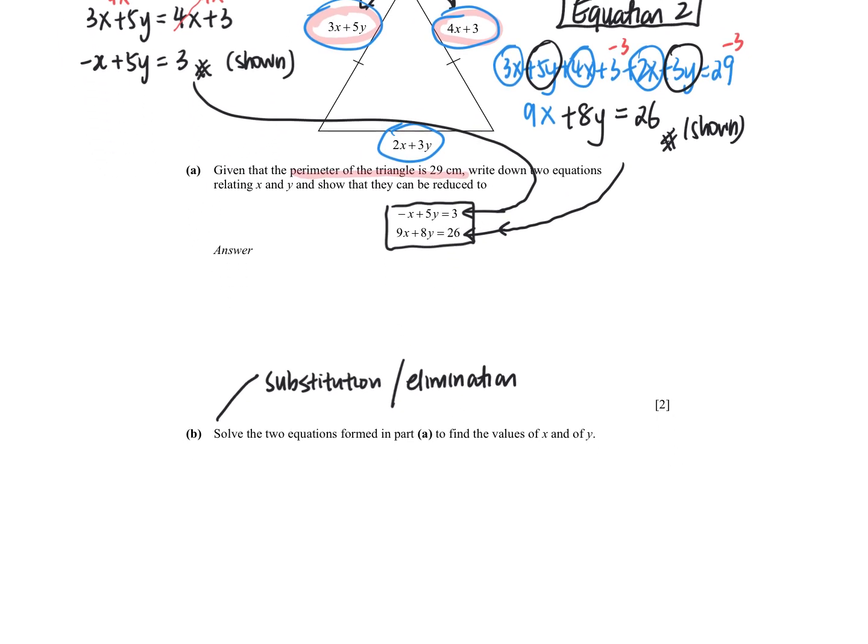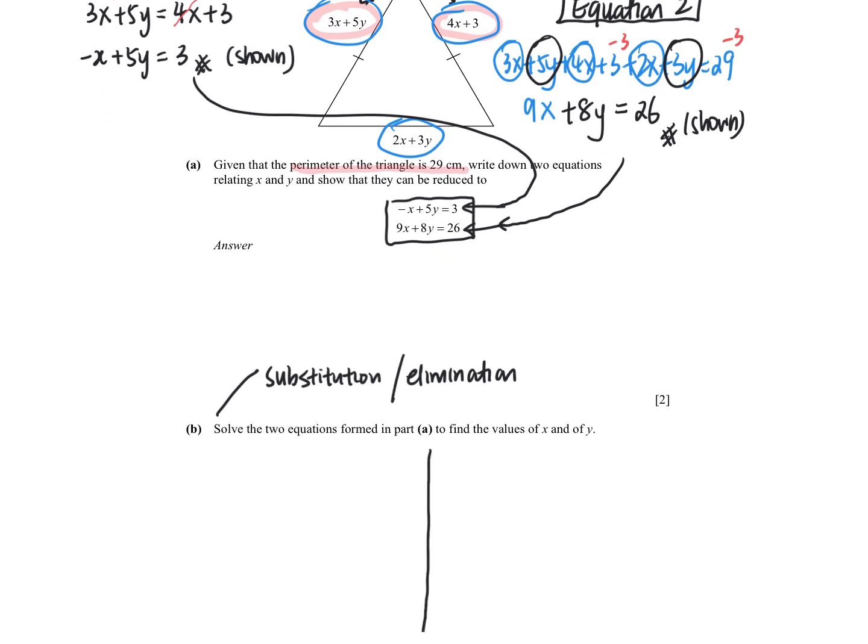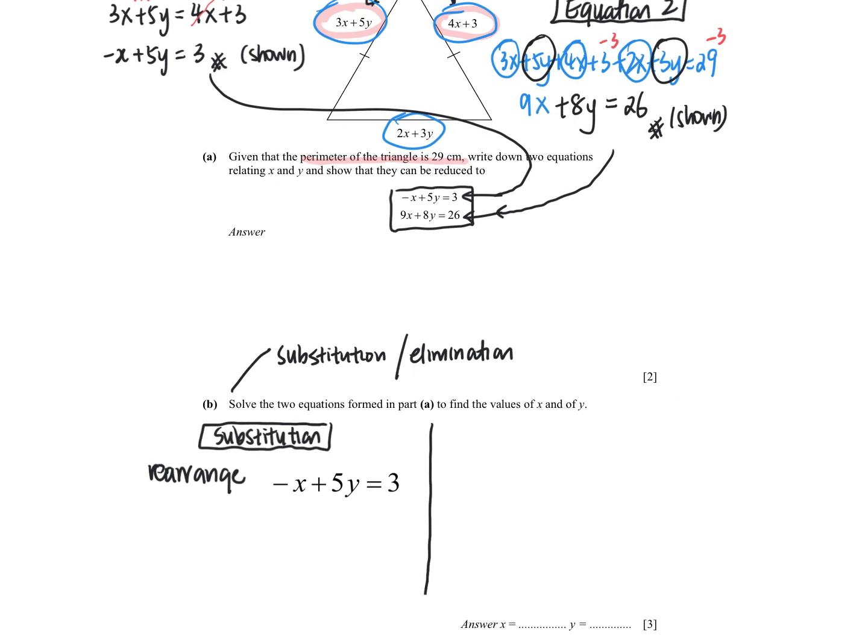So first one, if you are the substitution type, then you are going to rearrange your first equation. That means rearrange this one. Listen, Nathaniel and Raif. I'm going to rearrange this first equation because it already gives me 1x only. So I'm going to shift this to this side so that it's x.